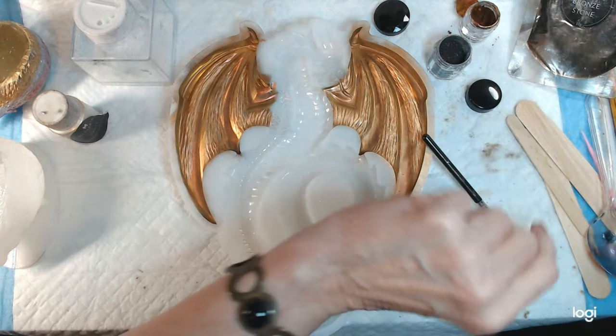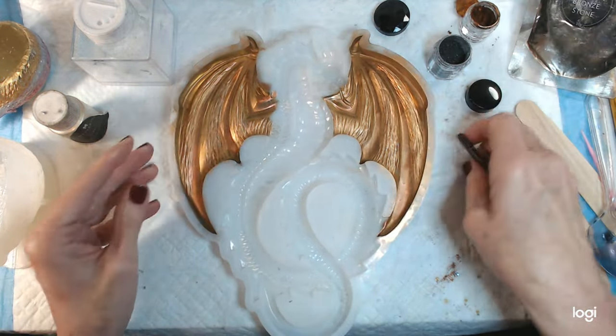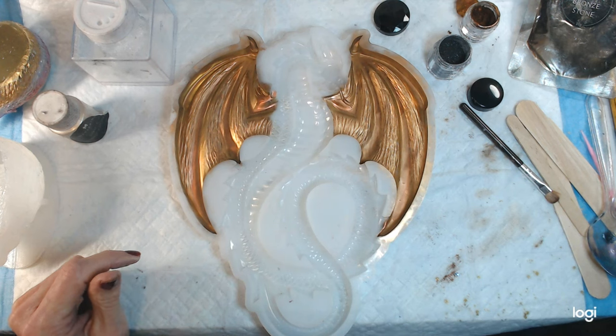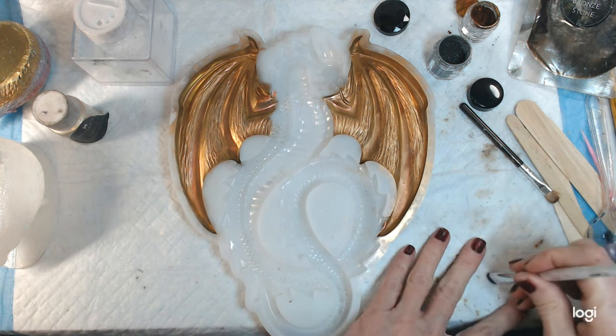So then I also want to take, what was I going to put the black on? I think I need a smaller brush. I do need a smaller brush. I don't think I do. I do. Oh, I need to clean my brushes. All my little makeup brushes are getting kind of monkey. I just make up my own language, folks.